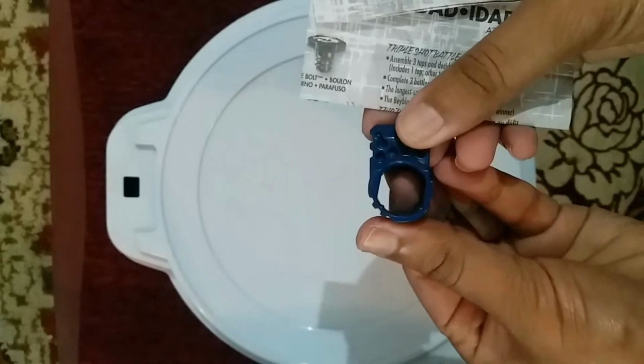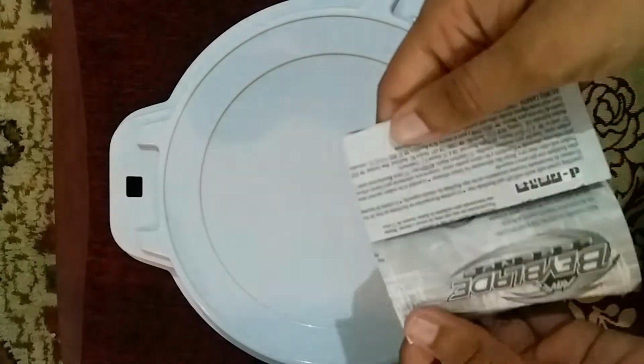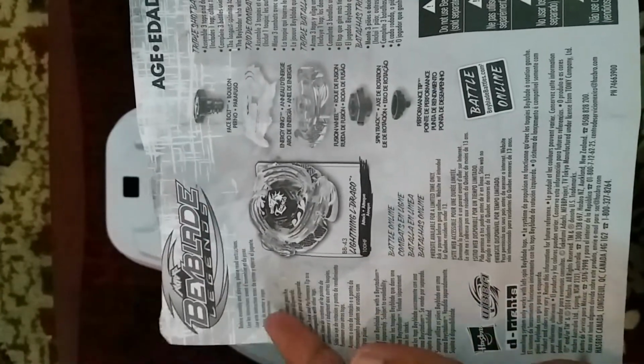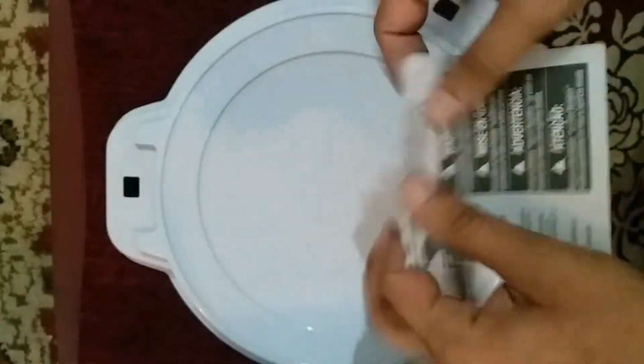And an unlocking tool. It is a blue color this time. Dark blue actually. Here is the instruction manual, which I won't go into detail. Though I like these instruction manuals, for the reason of how well they have been designed. Really good. Here are the parts mentioned, as it was mentioned on the back of the package. Lightning L Drago, BB-43. Some other things have been written in other languages, which we don't have to go into details. Here's the Beyblade Legends. All those standard things have been written, I won't go into details.